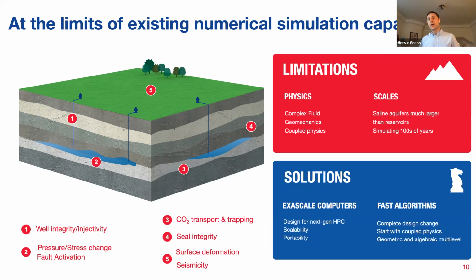So first the hardware. We're starting to see more and more powerful computers, and exascale computing is within reach. The next big exascale computer that is going to come on at Livermore, the name is El Capitan, has 2 exaflops of computing power. So we're starting to break over this 1 exaflop barrier, and we're going into exascale computing.